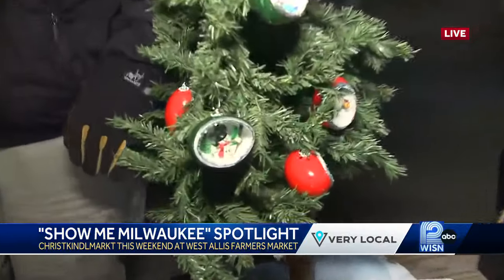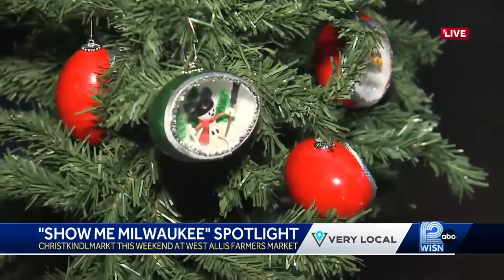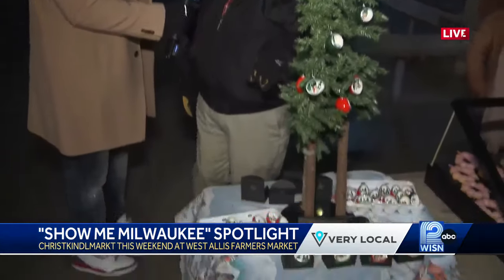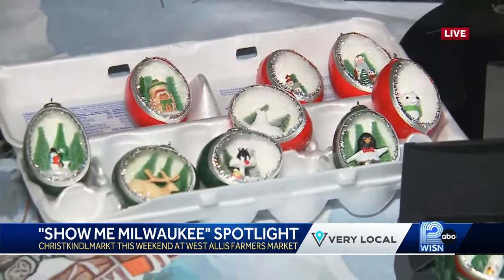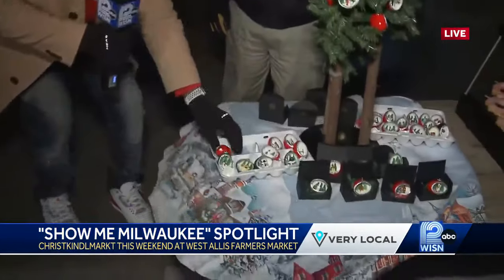Now, it looks like regular ornaments, but tell us about your ornaments. They're all made of eggshells. Wait a minute — what? They're all eggshells. This is all a jumbo egg. And you cut them with a cuticle scissors, just like a piece of paper. Then I wash it, paint the outside, put the glitter in, use plumbing caulk for the snow, and then add a little miniature ornament on the inside. This is amazing. Would you look at that? Wow. And look, she has it in egg cartons. Don't let me break it. That is very nice.